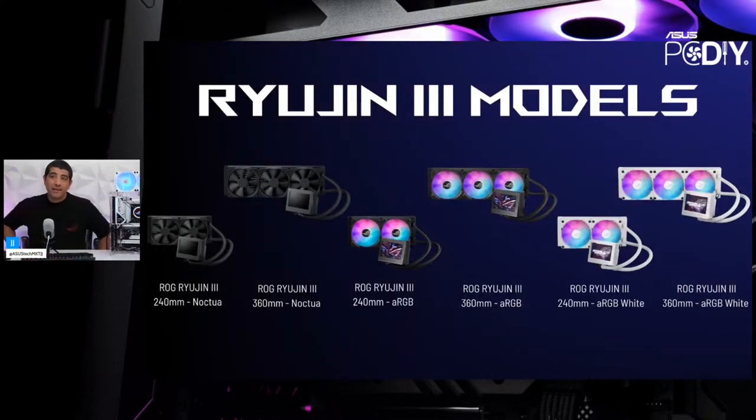We will be maintaining the very popular Noctua-based editions. These are for those of you that really just care about performance. You want something that's clean, simple, effective, efficient, and you also really like that large format screen. Maybe you're just looking for simple stat readouts, not GIFs and animations. You just want to see information like CPU temperatures, your fan speeds, and different values along those lines. These come included with Noctua iPPC based fans.